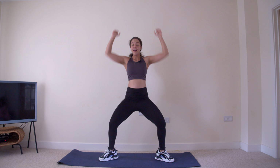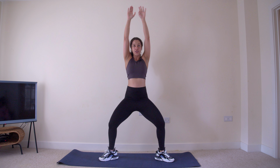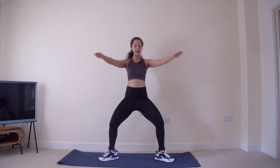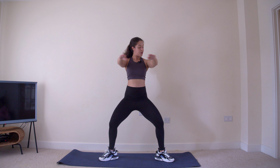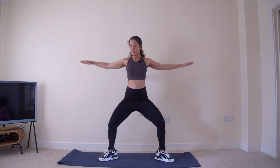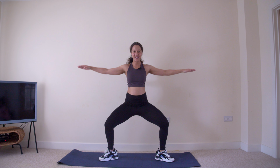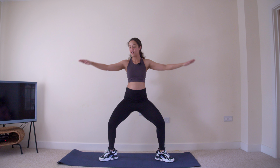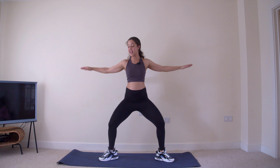6, 5, 4, 3, 2, 1. Arms forward and back. As you come back, once again, squeeze between the shoulder blades. Keep it going. Try not to get too high. Keep some plie. 6, 5, 4, 3, 2, 1.